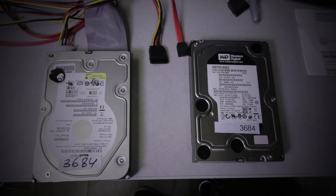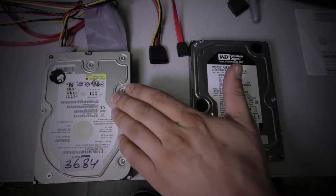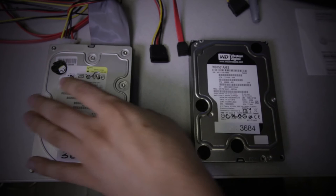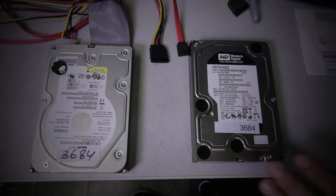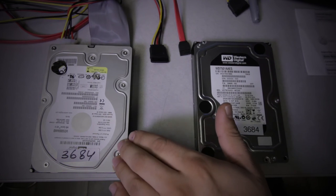I've confirmed that the original heads in the patient's drive were damaged, because the donor that we did the swap on did not work, and it resulted in clicking sounds. So right now I have the confirmed working set of heads inside of our patient, and I also tried the original board from this unit on the donor, and the donor was rotating. So that makes me believe that there's a possible case of burnt out preamp on the original drive, and that's what was causing the whole issue in the first place.